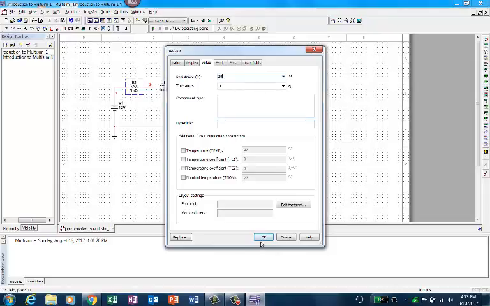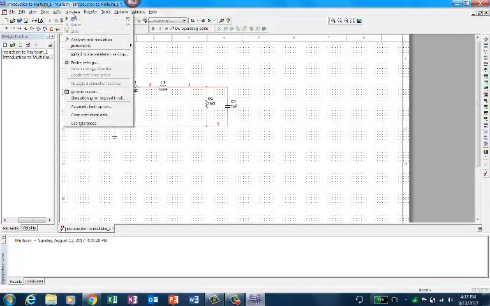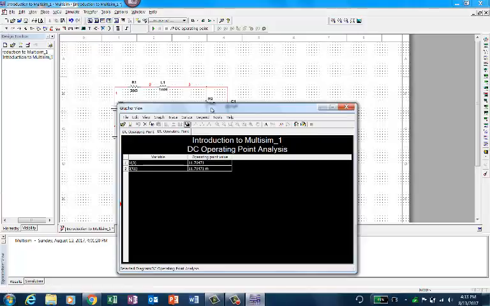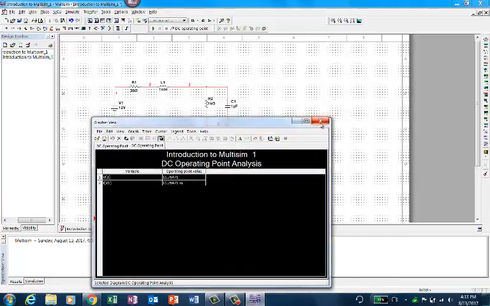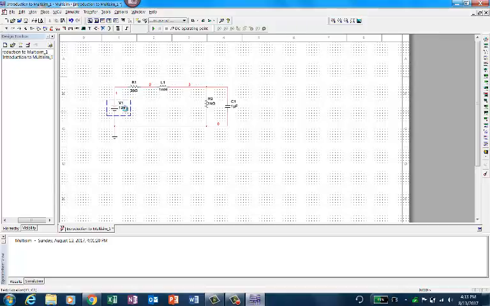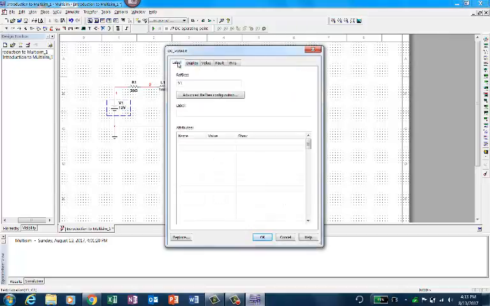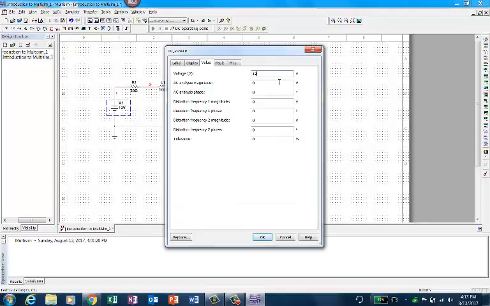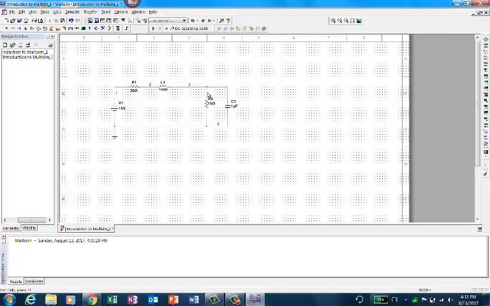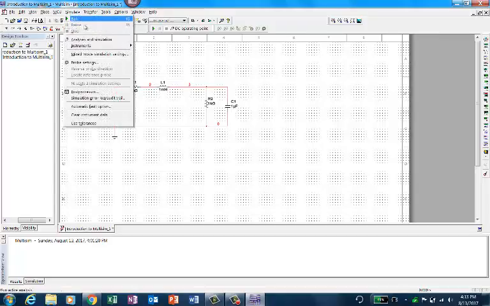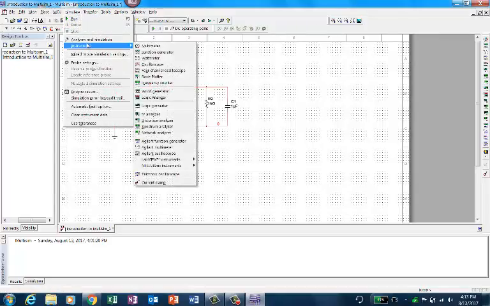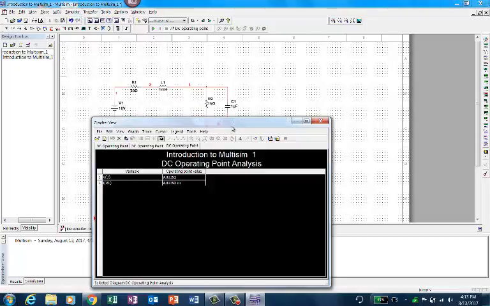We'll come there. If we make it 20 ohms, then once I run the simulation, we're going to see... I did not change to 10 volts. Let us see the 10 volts. If you have 10 and 2, this will be a potential divider, 10 and 2. It will be almost like the 10. Once you have that, you can run the simulation. That's the voltage you got right there.